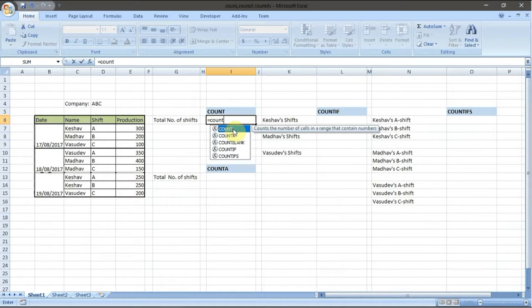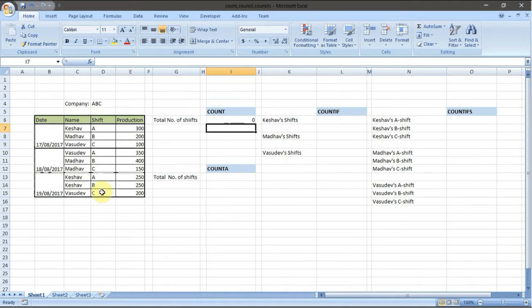For example, if you give a range here which is not a number and press enter, it will show you 0. But actually it is not 0, because here in A, B, C there are a total of 9 values. But why is it showing 0? Because those values are not numbers. So for the COUNT function, I must consider numbers for counting.